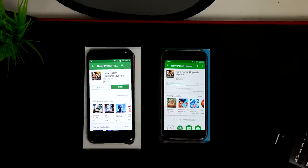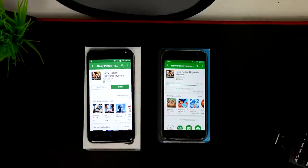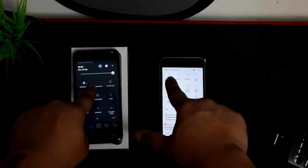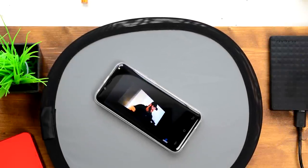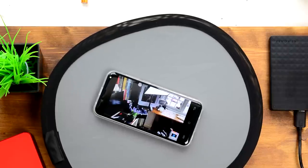And as soon as it's finished, let me show you that I'm actually connected to the same Wi-Fi network. Very impressive stuff. And honestly, that truly impressed me. So there you have it, guys. The Cubot Magic, a sub £100 smartphone that really has got a lot of things going for it.